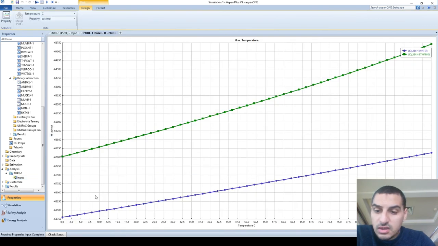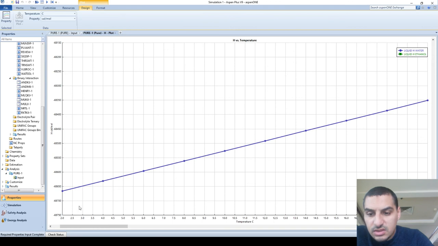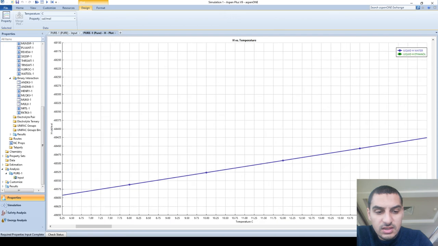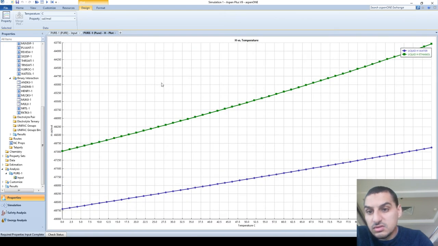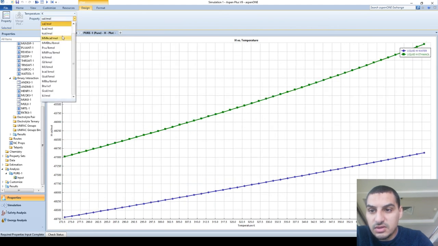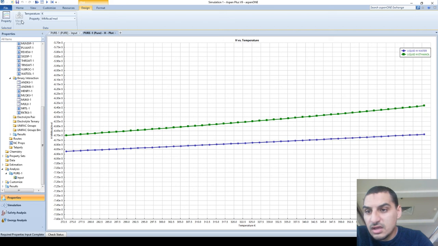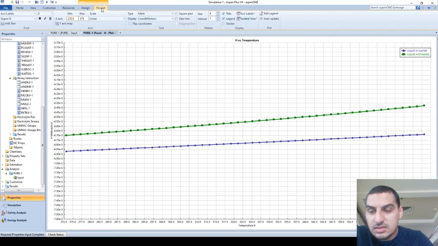You can do one more thing, which is zooming in here. So for instance, I want to take a closer look at this part of the plot, or any part of the plot. I can just highlight this area and right click and zoom in, and it's gonna give you the data that are available here. Behind my picture, there is a zooming tab, so you can zoom in or zoom out if you want to do that. You can change the scale from temperature from Celsius to Kelvin. You can change the property from units to units. It's totally fine. This is something that Aspen Plus can do.